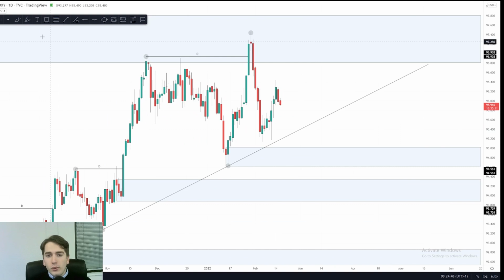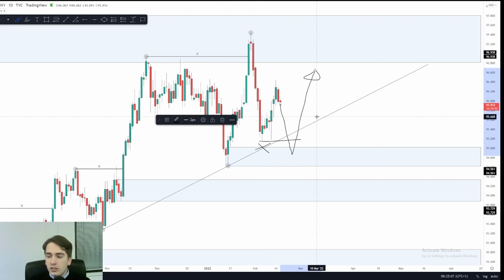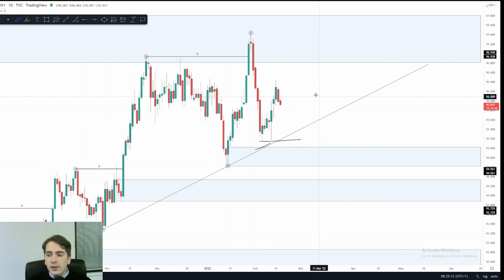So starting off with the dollar index, which is currently starting to initiate its pullback. As we can see, we've currently been moving further in towards the downside. And for now, my target still stands at this swing low at around just above the 95 level. So I'm anticipating that this low could potentially get taken out. And then after that, we could see further upside continuation after tapping in towards an area of daily demand. So that is for now our game plan.